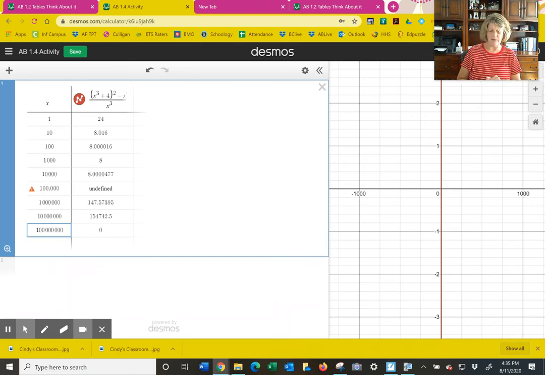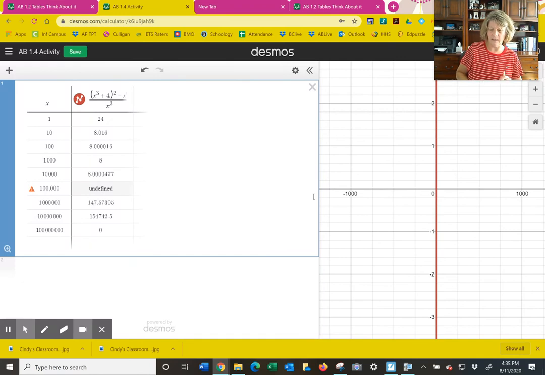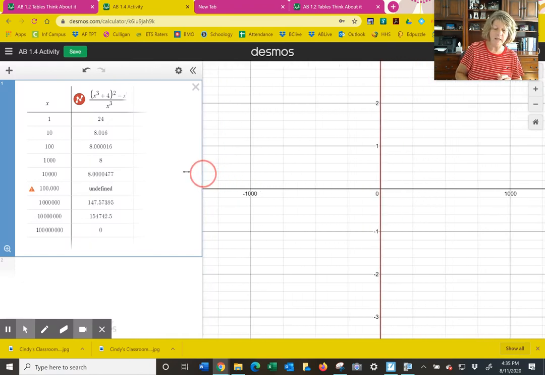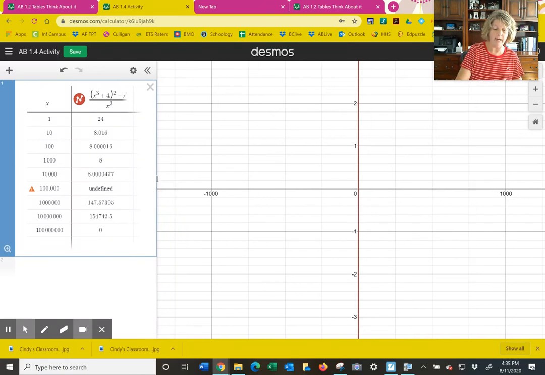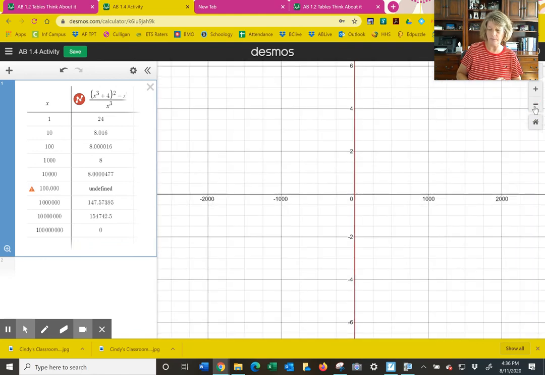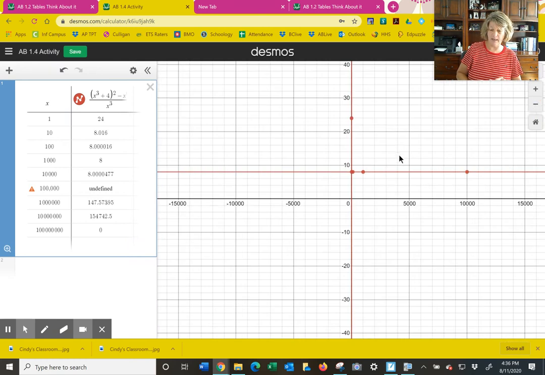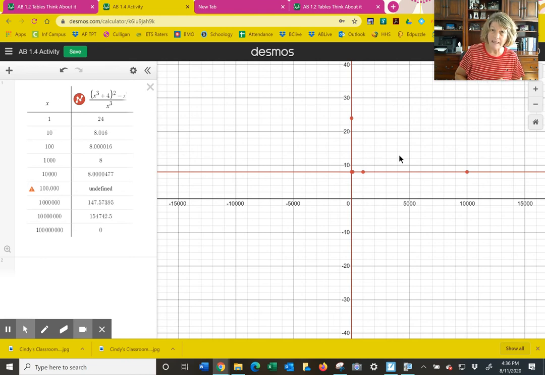So if I look at this, early on, I was really comfortable with the 8 for an answer. But then as I got larger, it started confusing me. And I think this problem is in here precisely because we can't always trust our calculator. This number is getting so big when I put in 1,000,000 cubed, right? And then square that as well. It's probably getting out of hand for the calculator to be able to handle. So I've kind of got this graphed out. The answer is 8, but this problem is in there just to be aware that we can't always trust our calculator. We have to do a little bit of thinking.